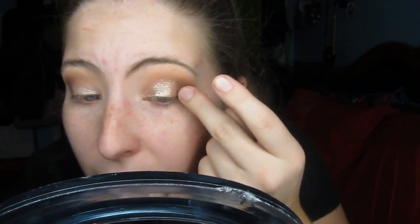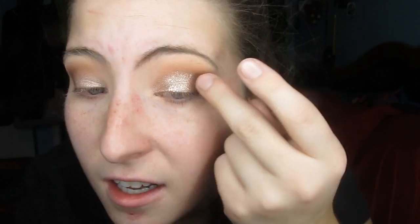And then I like to blend it out with my fingers a little bit just to not have as harsh of a line. Sometimes I'll put a little product on my finger and then blend it as well. I just love those multicolored glitters in here. Hopefully my camera will pick up the pretty glitters, but I just love this product so much. I'm tempted to pick up another one, but I kind of want to finish this one first, which will probably be sometime next year, definitely not this year.